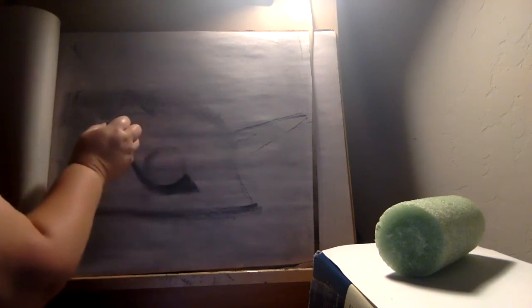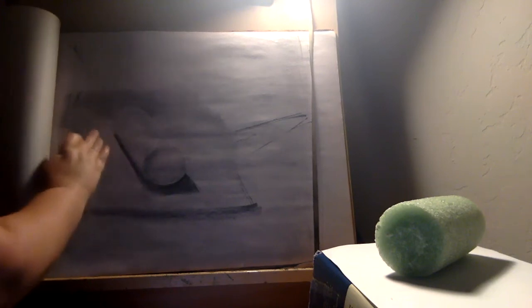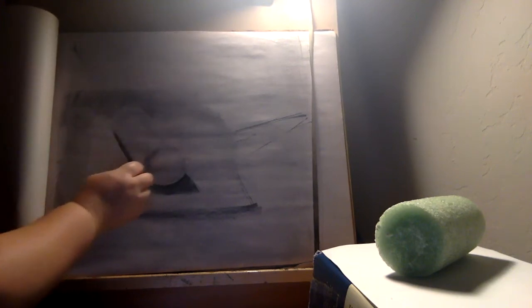I can see this one. I'm trying to see the back angle. The back angle says it's straight. I'm going to erase this again. I'm just going to try and see if I can see it. So it comes here.